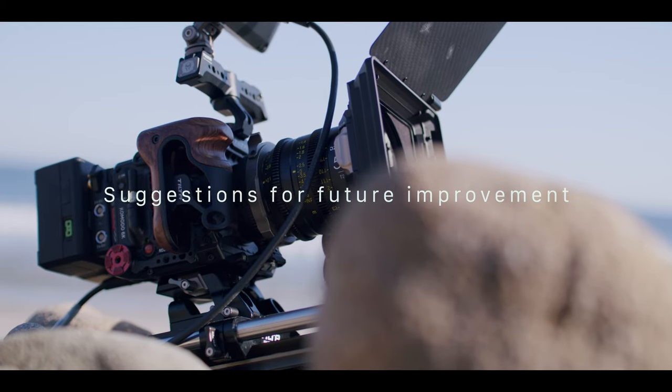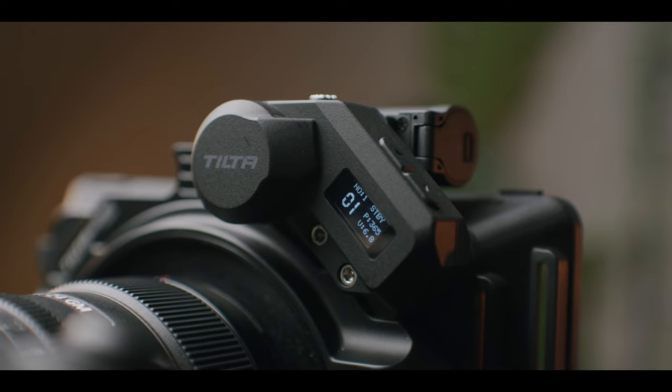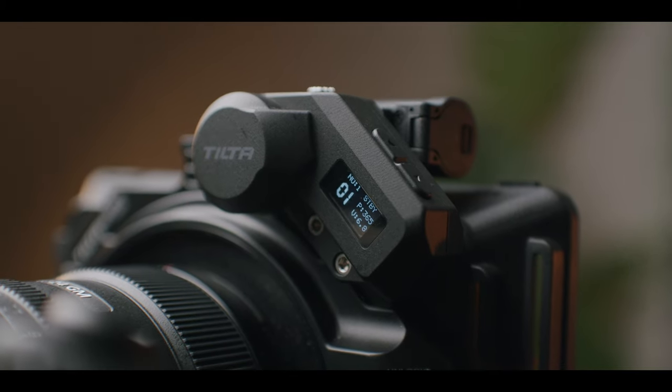But of course, there's still some space for nitpicking. I do have some suggestions that can perhaps make this product potentially better. One, after attaching the wireless motor onto the matte box itself, if I ever do want to manually change the ND stop, aka not using the wireless remote, I'll need to unscrew the motor off first. But I just think that it would be a bit more convenient if there's any way we can still manually adjust the stops while the motor's attached.